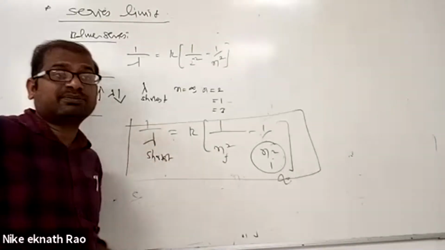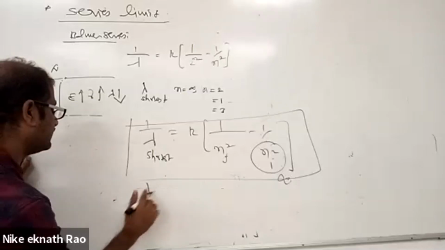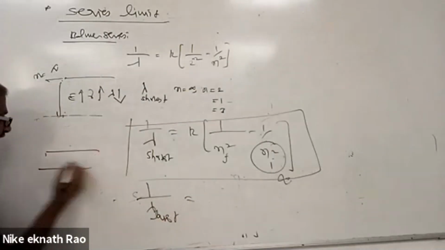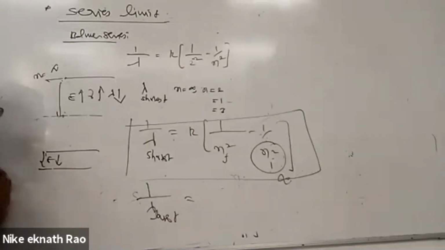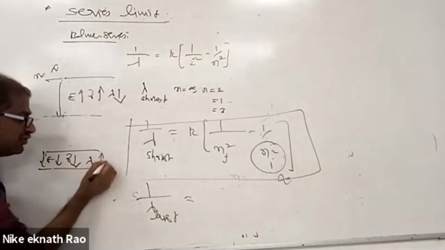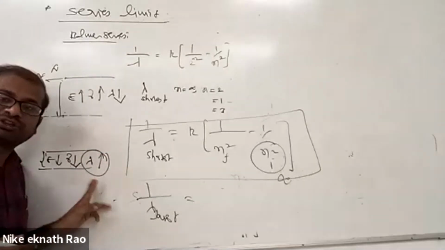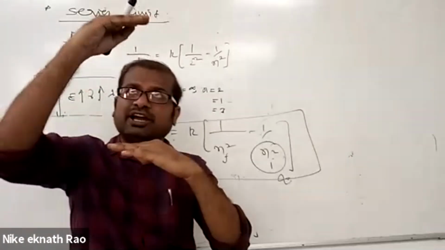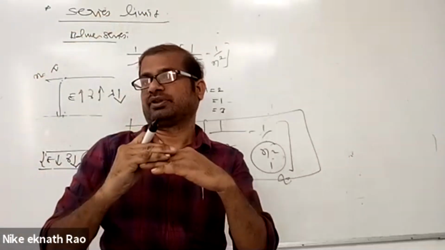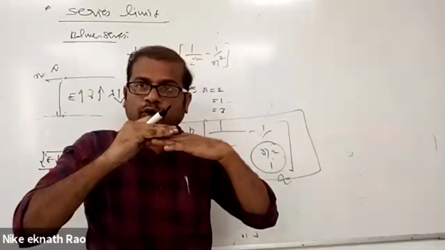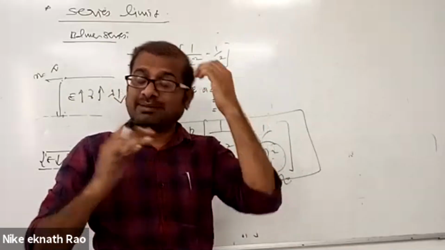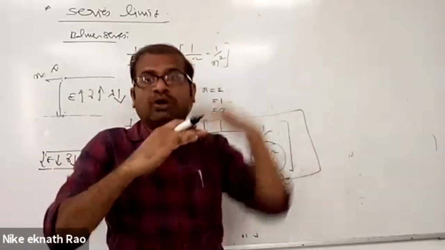And for the longest wavelength, the energy gap must be small. When the energy gap is small, frequency is small. When frequency is small, wavelength is large. If you want the highest wavelength, energy gap must be small, meaning it has to come from the immediate next level to the lower level. For Balmer series it is coming to 2, no? From 3 to 2 it has to come. Then it is the highest wavelength. For Lyman series highest one, from 2 to 1 it has to come.